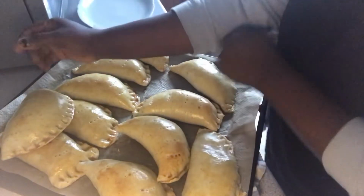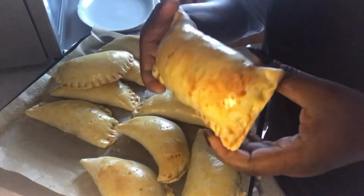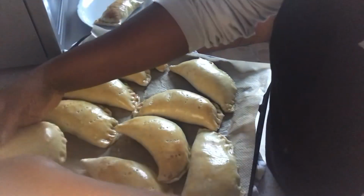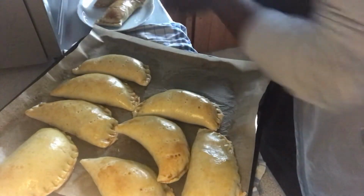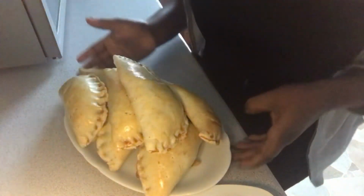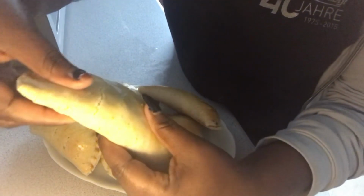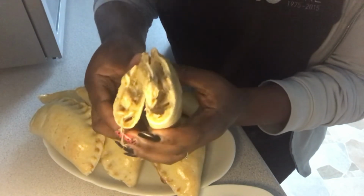Yes, after like 50 minutes, it's not bad. Yeah, this is the first one that I made. I'm just going to take them out from the baking pan. The baking sheet helps to keep them together. The final result of my pies. Let me just open one so you see how it's looking inside. Yes, this is it inside.